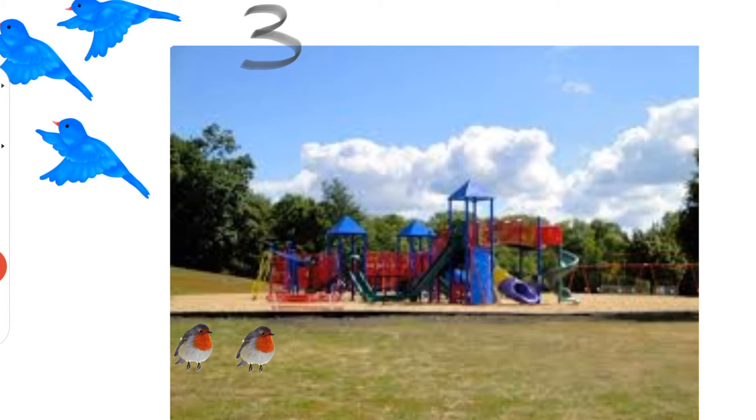So we see three green slides at the playground. I also see another cool, colorful slide. It is purple and yellow and I think a little green right on the top. So there is one more slide that I see. How many total slides do we see in this picture at the Shirley Hills playground? I bet you could touch and count them. You could put them on your fingers and add on. But all in all, we are going to be adding to make our bigger number because we want to add those two groups of slides together. We need that equal sign. Can't forget that equal sign. So how many total slides do we have on the playground? Whisper it out loud to me. Four. We have four slides that we see on this playground. Awesome.